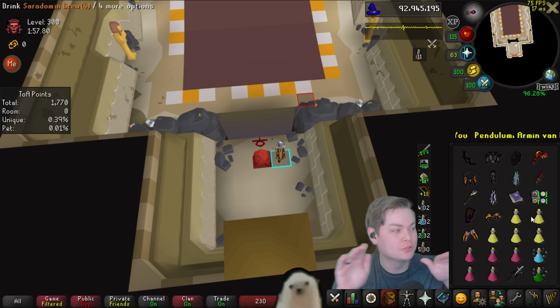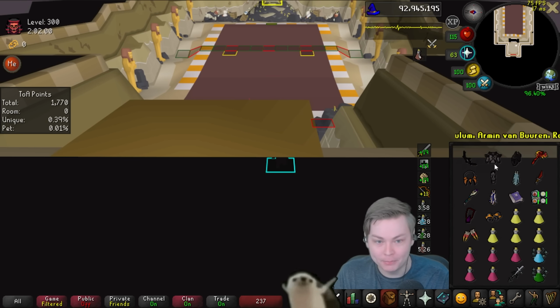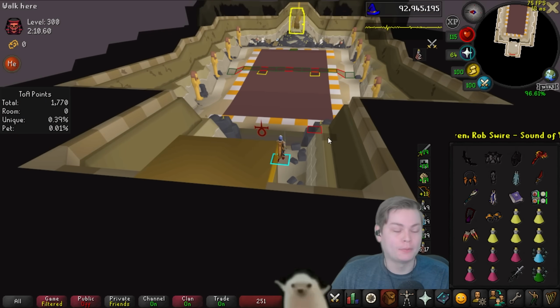You will probably use no brew. If you mess up, you can use brew. I have a ton of brew, but you're probably not even going to need it. So what I'm going to do is enter the room, drop one potion on this tile, okay? And I'm going to start hitting Baba.